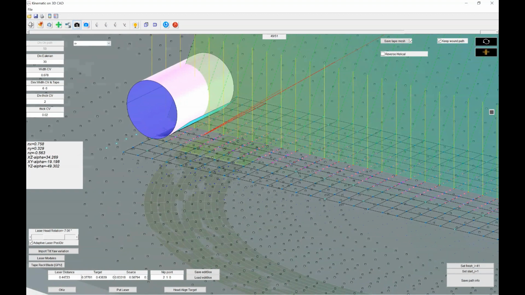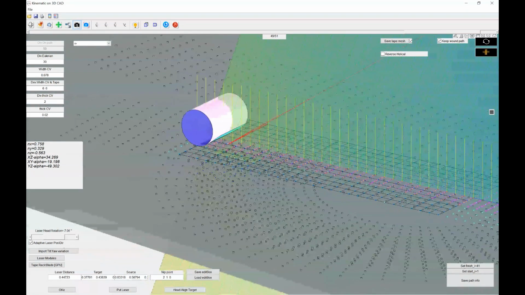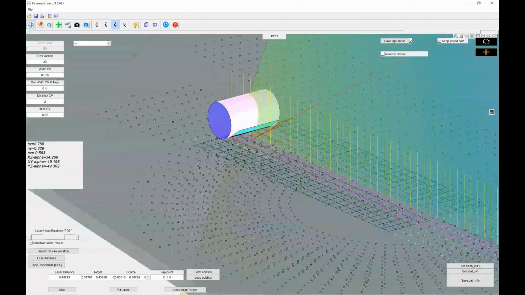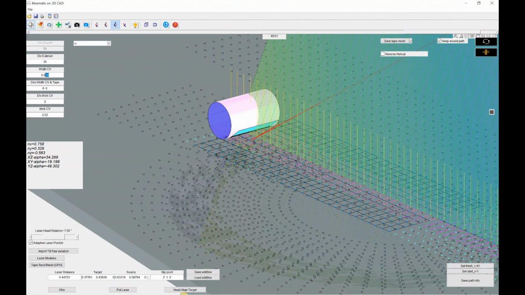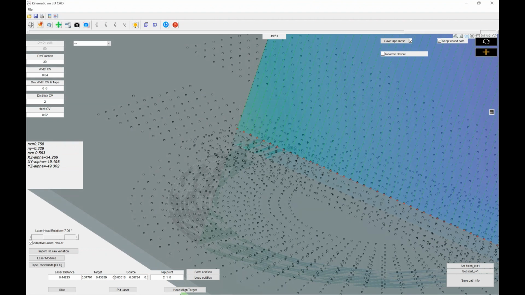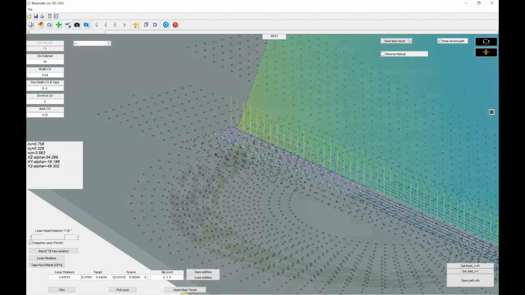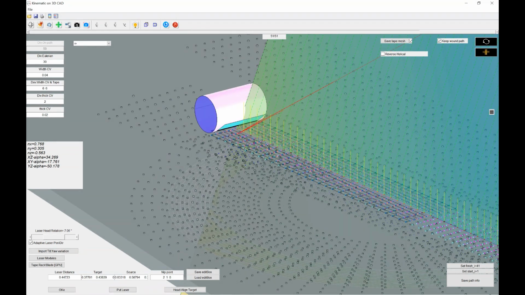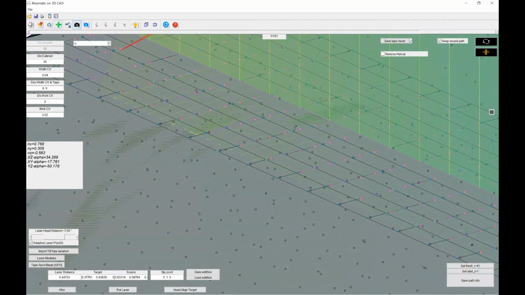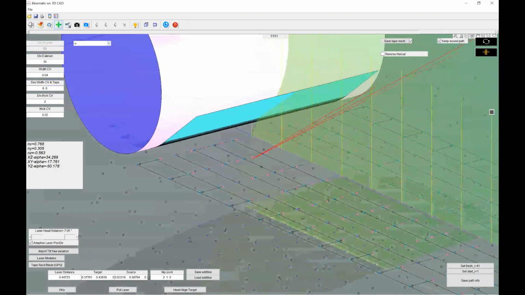This is also the width of the control volume. To change this, you should recreate the path. Currently is this value. If you would like to make this shorter, you could change this value, for example, to 0.04 and regenerate the path. As you see, the size of the control volume will be changed accordingly.